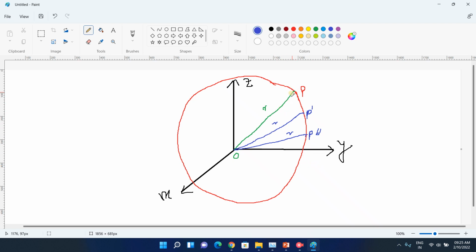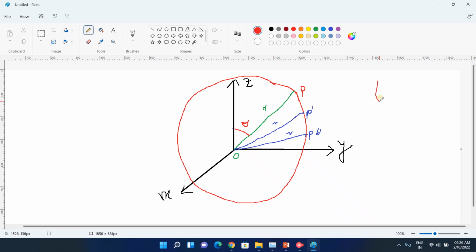How to locate this? For that we measure the angle with respect to the z axis. If the point P was over here, then this angle. If the point P was at P dash, then this will be a greater angle. If it is P double dash, an even greater angle. So the angle will increase. Since our point P is over here, and not P dash or P double dash, we will take this angle. This angle is called theta. We will measure this angle between the radius and the axis.